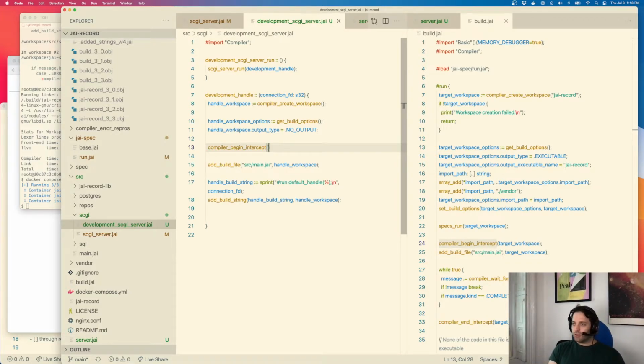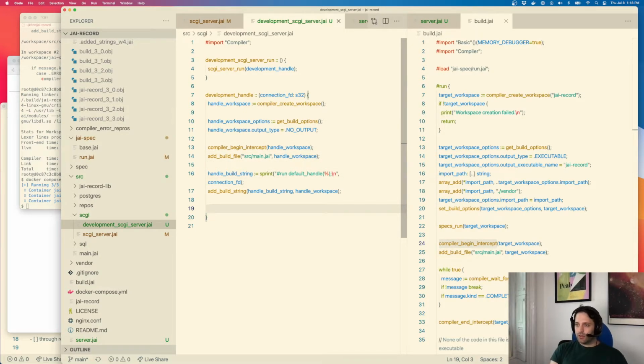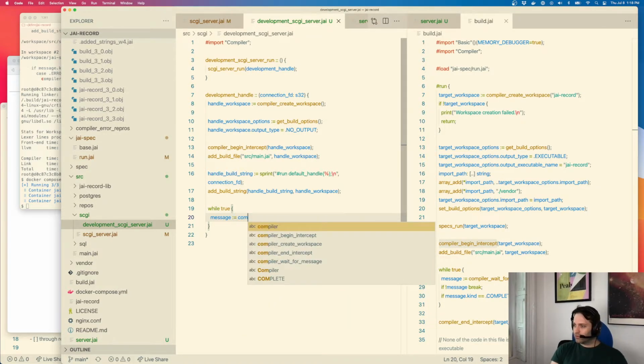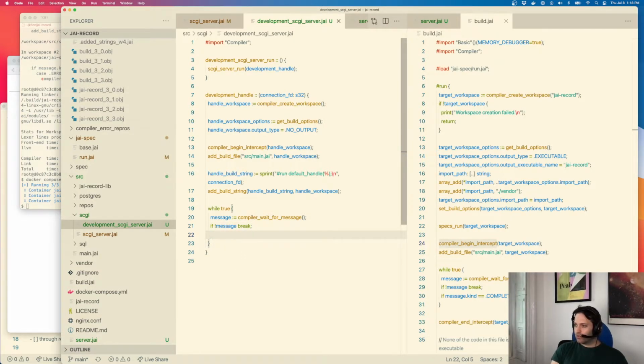Alright. Begin intercept on handle workspace. Then while true. I think actually it is probably good that we have two separate workspaces here, so that we can be intercepting in multiple different times.